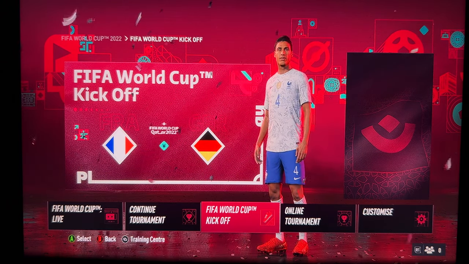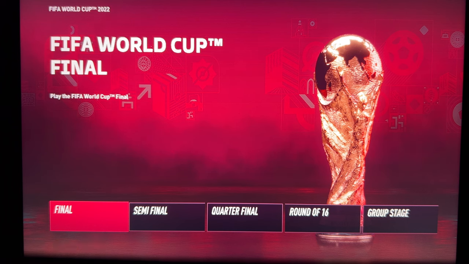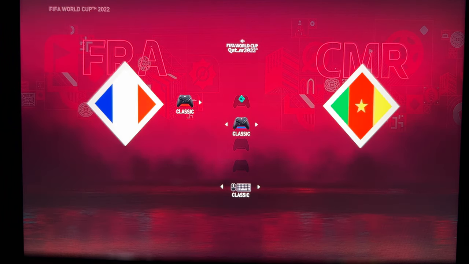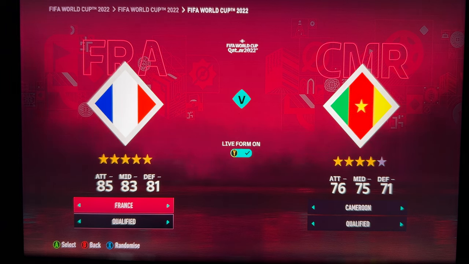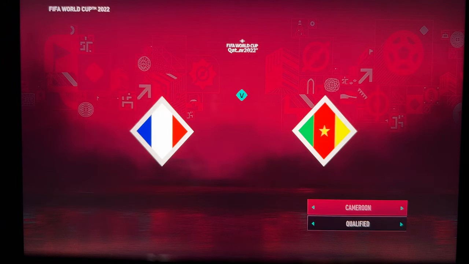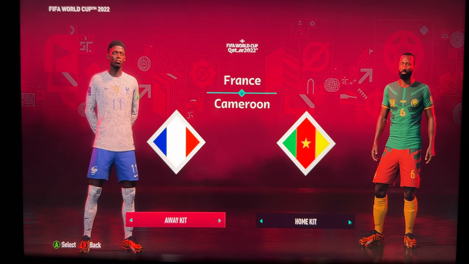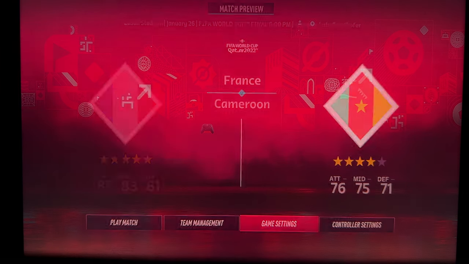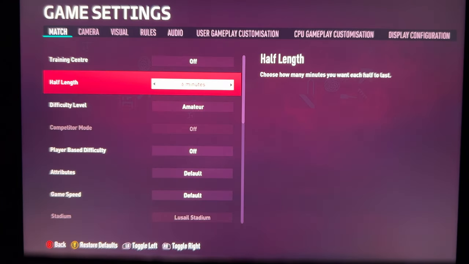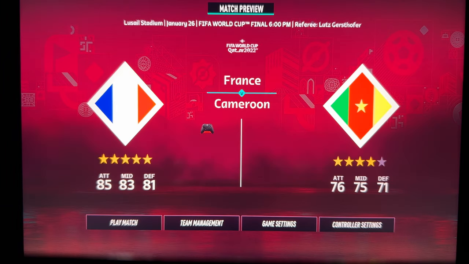Now we'll just go for a kickoff. I don't care about much of that, I just want to see it. Let's play the final, let's make it interesting. We'll go France versus Cameroon. Let's check the game settings. Now we'll go for professional. All right, now let's see.